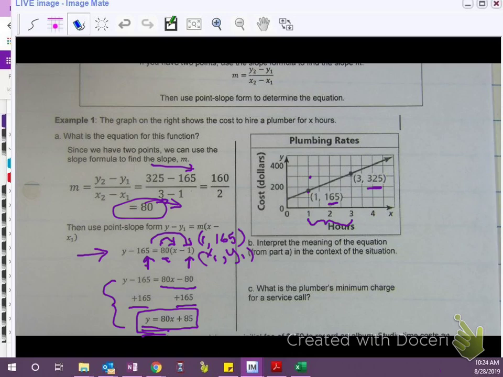No. He's going to work at least part of an hour, right? He's going to do something when he gets there. So the minimum you're going to pay is going to be $165 if you assume that he's going to do some work when he gets there. So if you put $85, it's not wrong, because I think the question meant to ask you what is the fee. But that isn't what the question said. So based on what the question said, if you decided the answer was $165, as long as you write your justification on your paper that there's a fee of $85 for coming out, and if he comes out and he does any work, you're going to pay at least 1 hour, you're probably not going to pay him any less than $165.